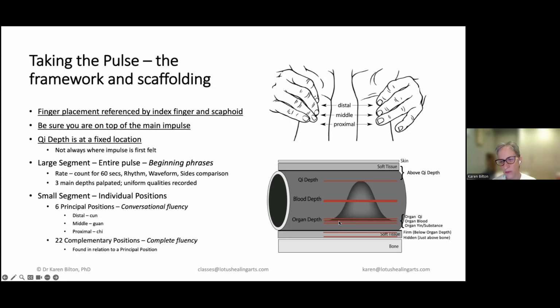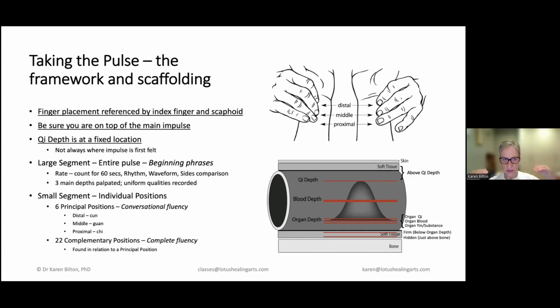So it's important to be aware of that, and we spend an awful lot of time in the class calibrating for the chi depth, because you need to be able to go into any patient and confidently find where the chi depth is. It's particularly hard on the people who are either above the chi depth or below the chi depth. But throughout the 4-day foundations class, we calibrate and recalibrate and recalibrate.